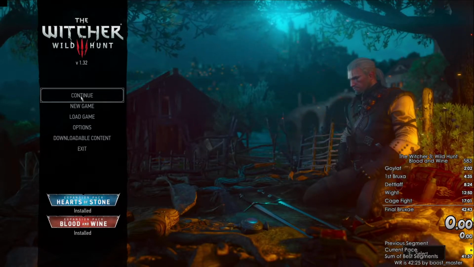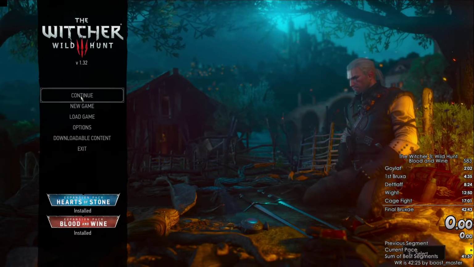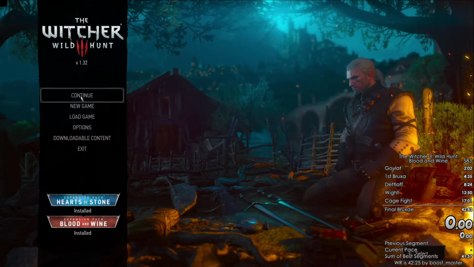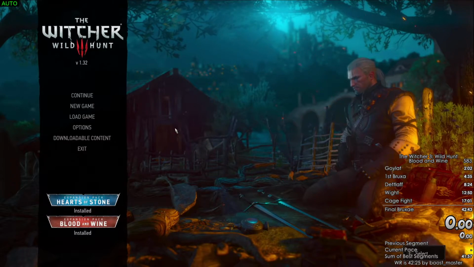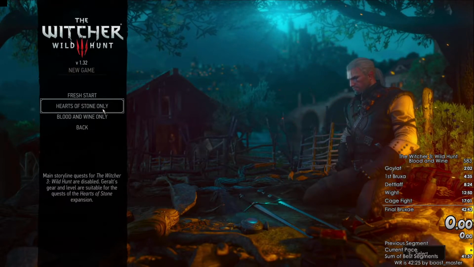Hello everyone, my name is Nick, and today I'm going to be showing off the Witcher 3 Blood and Wine 100% run. So just before we start, we're using AutoHotkey in this game, so that means we can skip through cutscenes a lot faster than button mashing, and you know that it's on when you see the word "auto" in the top left. So yeah, without further ado, let's just get started.